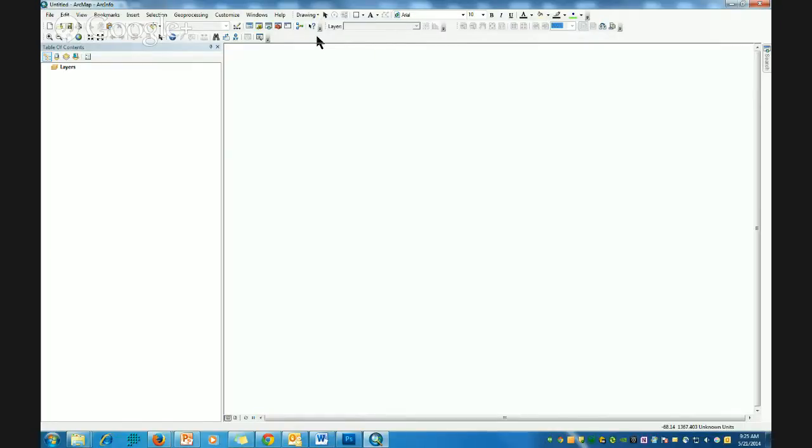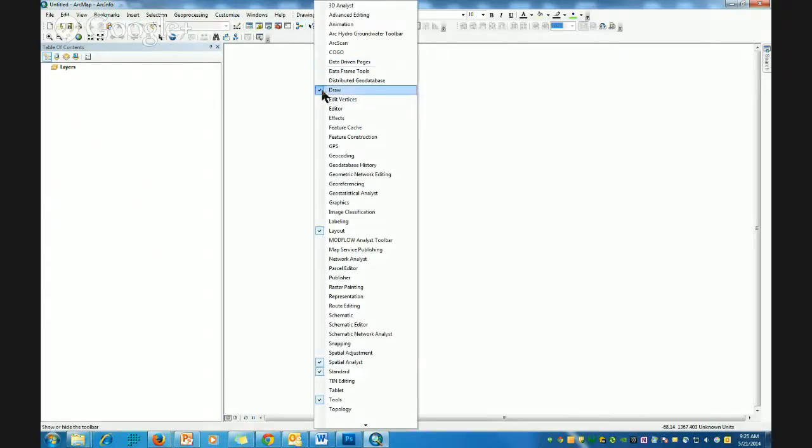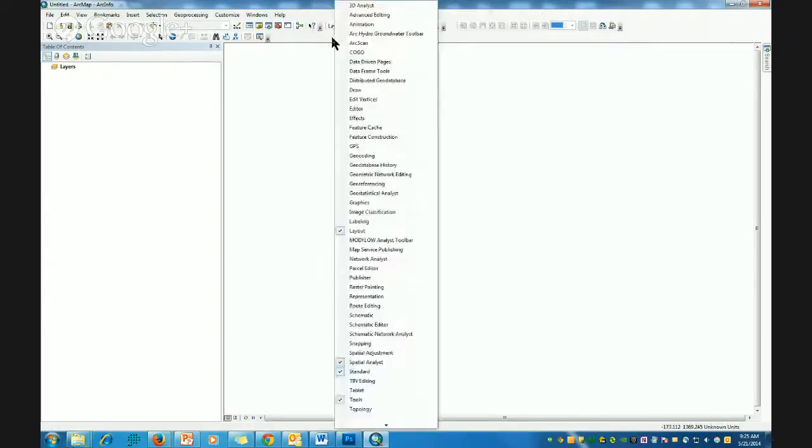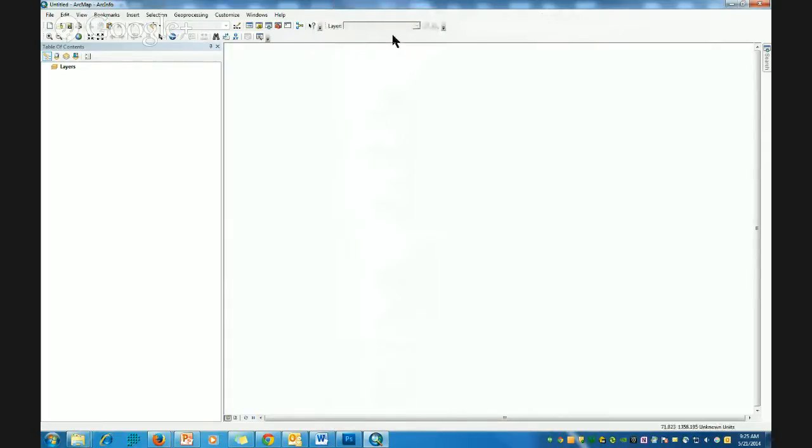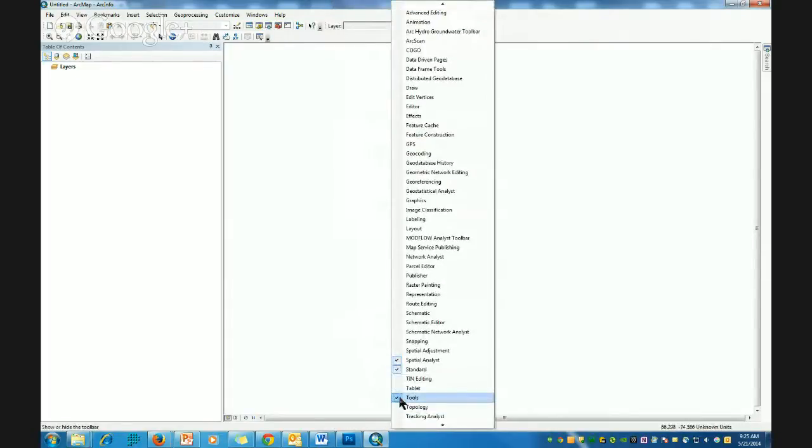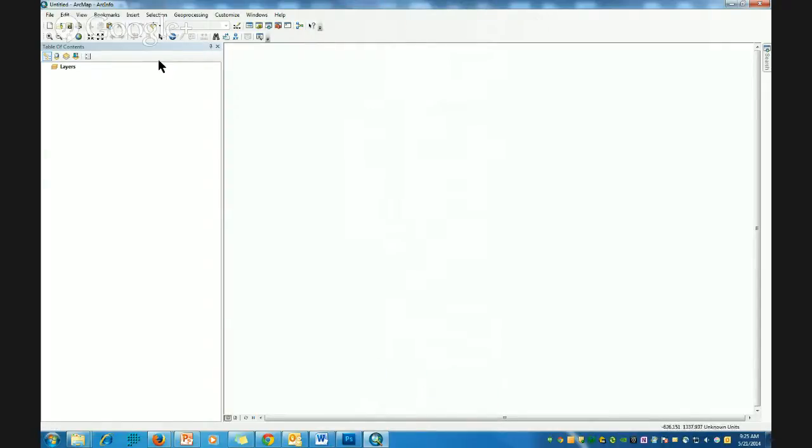So if you want to change or customize your toolbar area, you can right-click in this area and you can turn certain tools off. You can also turn other ones on. You can kind of set it up to how you like best. Certain people like to have tools in different areas. And then if you look really closely, you'll see that there's 3 dots or 4 dots next to these toolbars. And if you click on those, it allows you to move the position of your toolbars.